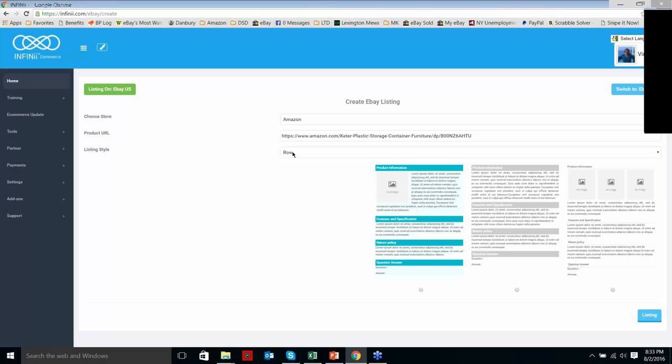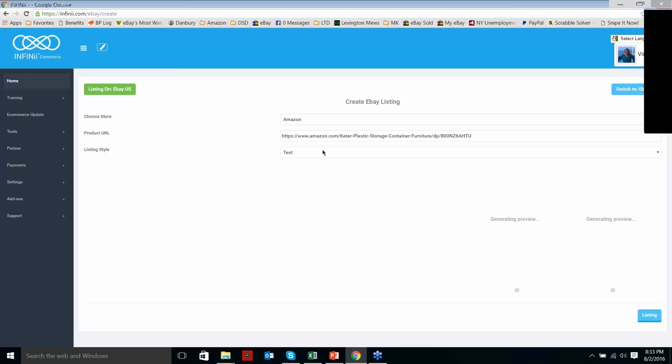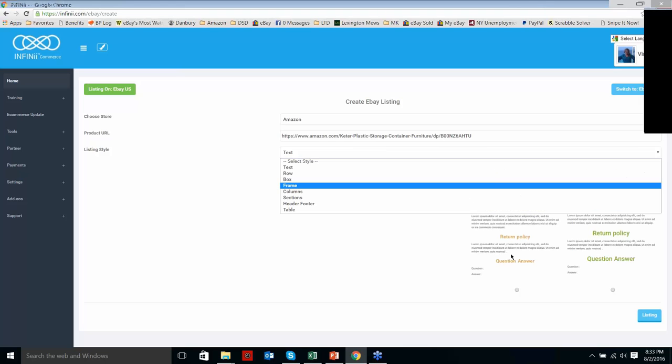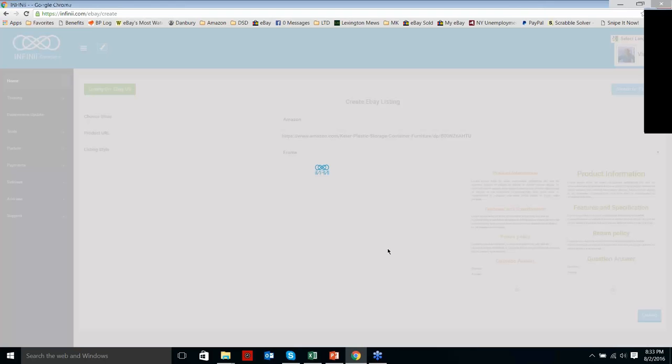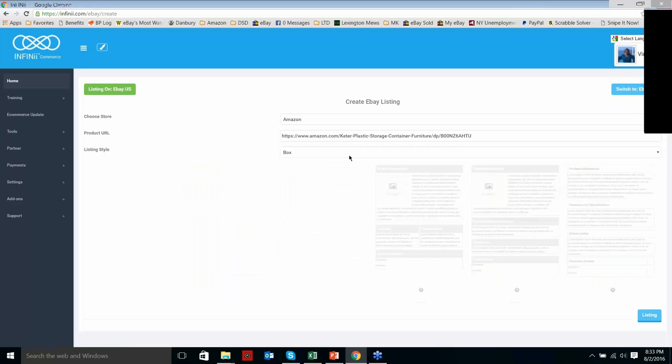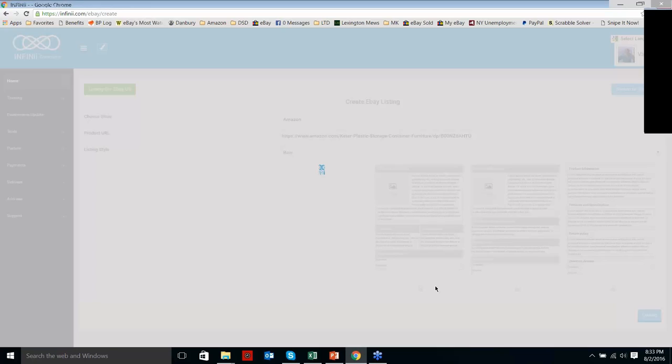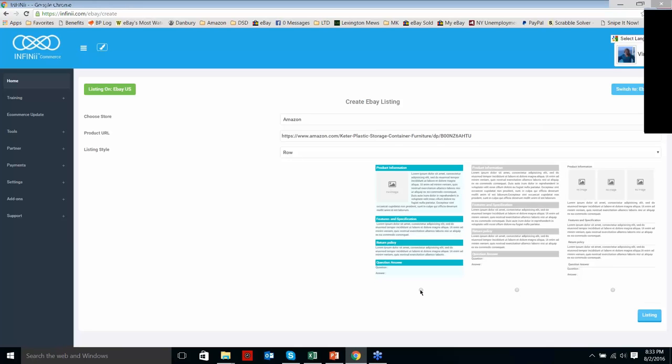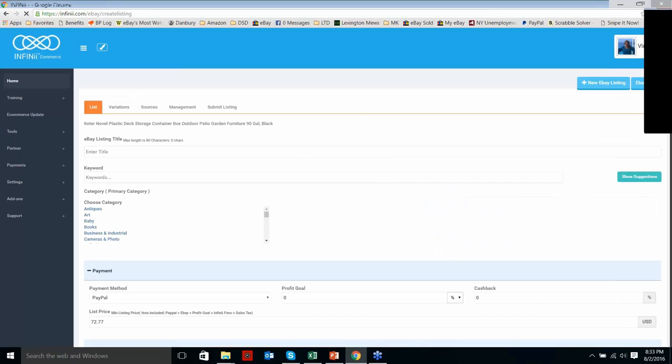your template. There are very many templates to choose from. You can choose whichever you like. These are these pretty ones. I particularly like this one, so since I'm training, I'm going to use the one I like. So it will take a while. See, it says waiting for INFINii. Now the tool is basically pulling everything in from Amazon.